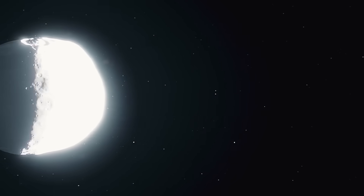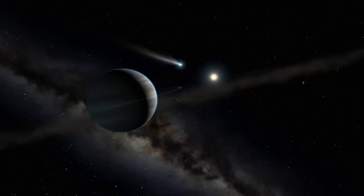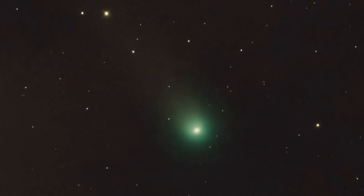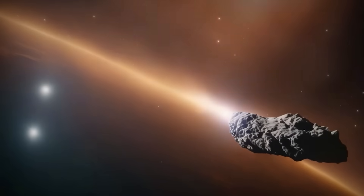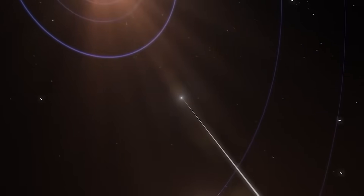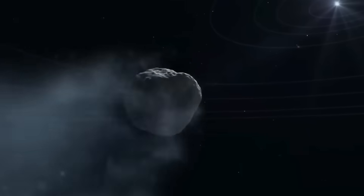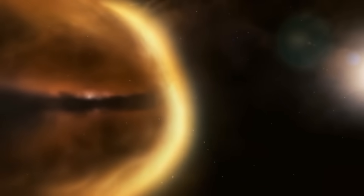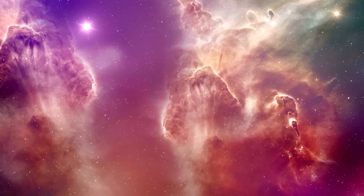3i Atlas is an active visitor from another star system, and it's doing things that push the limits of what we thought was possible for a natural comet. It's throwing off unusually large dust particles at incredible speeds, keeping that sunward jet going long after it should have calmed down, wrapped in a perfectly balanced dust cloud, with jets that keep changing and wobbling in intriguing ways. All of this could be explained by natural processes — but just barely. Everything about this comet seems to be operating right at the edge of what's physically possible. What makes this so valuable is that 3i Atlas is giving us our first really good look at how stuff from another solar system behaves when it gets close to our sun. Whether it's an ancient chunk of ice from a molecular cloud, a piece of a planetary system billions of years old, or something else entirely, it's teaching us that interstellar space is full of surprises. The mystery isn't solved yet — but that's what makes astronomy so exciting. We're watching scientists figure this out in real time, and what they learn will change how we think about our place in the galaxy.